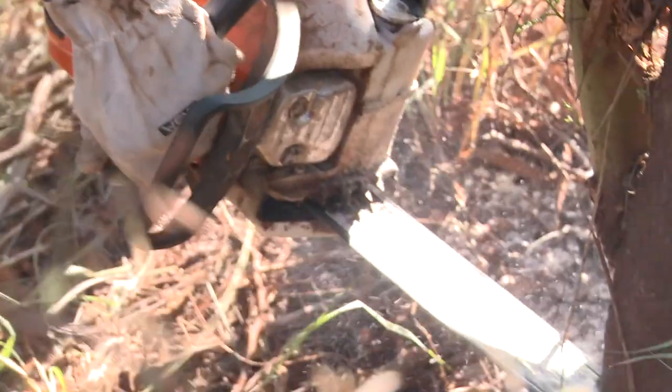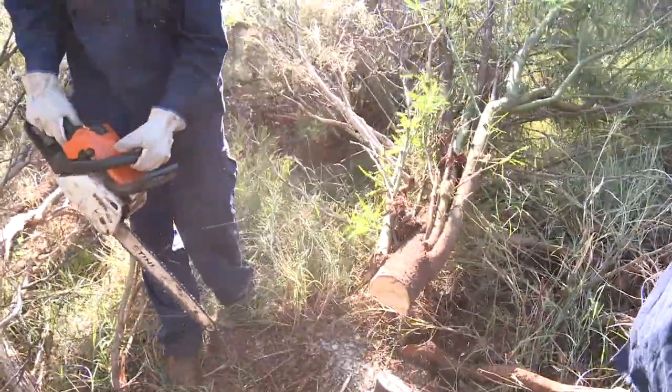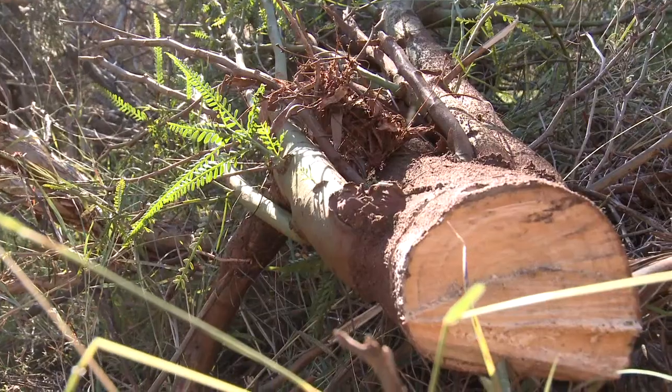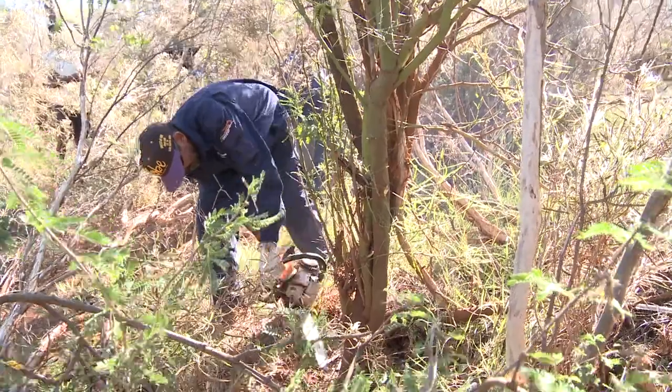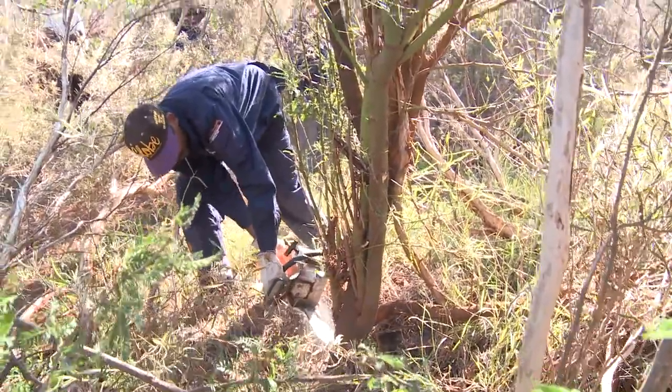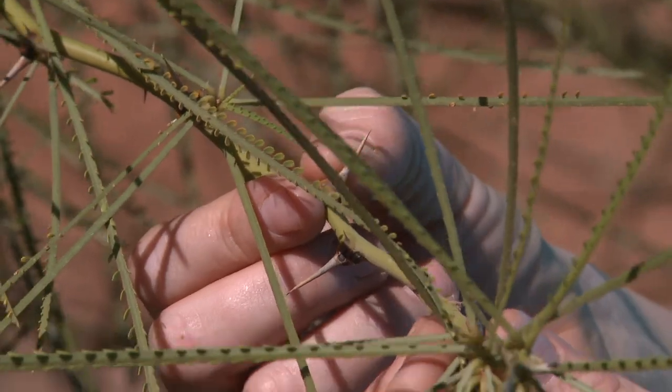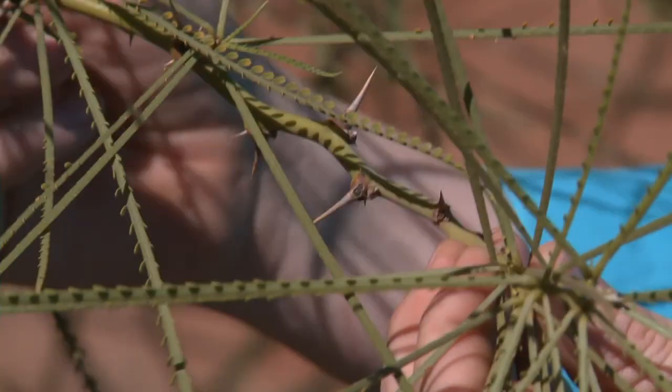For the environment, I think it's probably one of the most important projects. Getting rid of the Parkinsonia on our river system is absolutely important. And foremost is the community — there are people now that have been trained, they're now breadwinners for their family. So it creates a social upliftment of the community in terms of skills development as well. We're now embarking on a land management and conservation certification course. We're getting a lot of feedback and trying to bring people back out on country to help eradicate these Parkinsonia weeds.